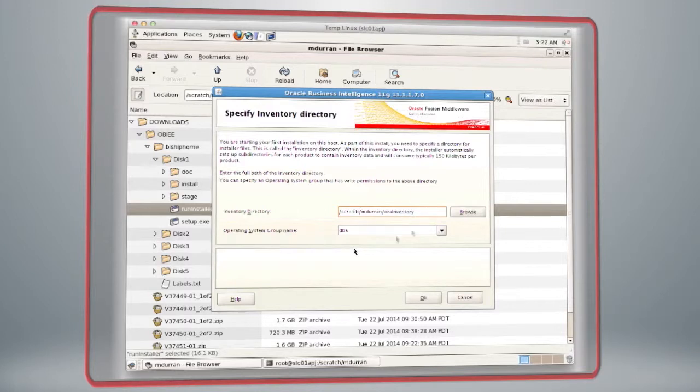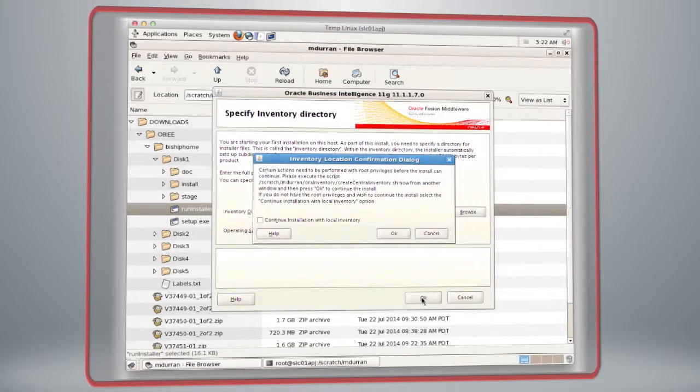In this case, on a directory space called scratch. And if I hit OK, it will then prompt me to run some scripts that I need to run with sudo privileges.